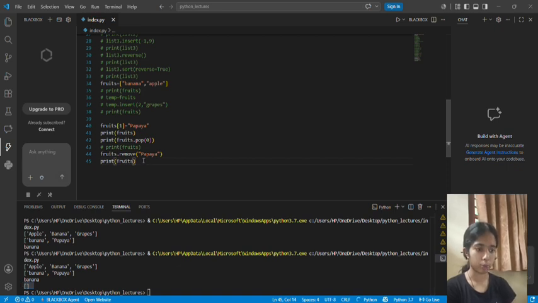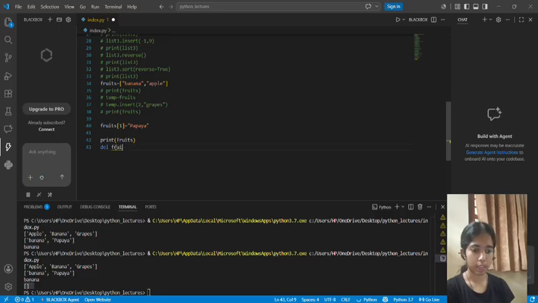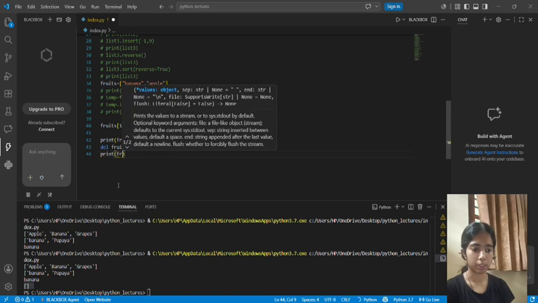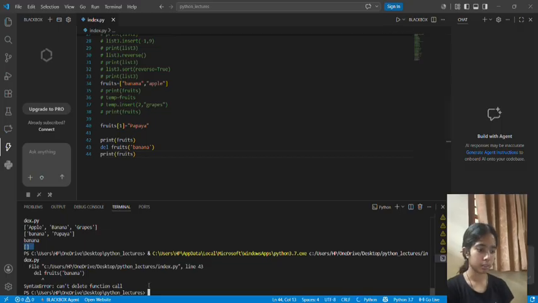Or there are some functions like the len function you can use to calculate the length of a list. Like I'll show you length of fruits. It will return you the length of the fruits. It's 2 because it has 2 elements, 1 and 2. It will not count the characters in this complete string. It will directly just add the number of elements and it will return you the length of the list.